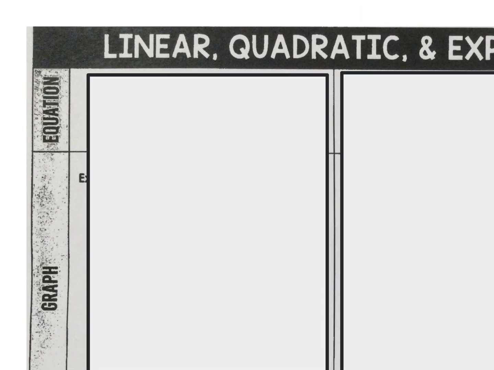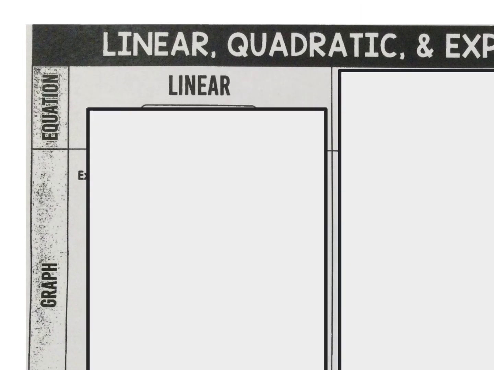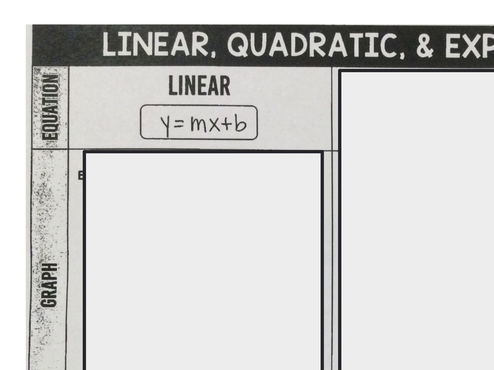So let's start with linear. When we look at equations, linear looks like y equals mx plus b. Remember, we also have standard form and point slope form for linear. So we can write ax plus by equals c, or we can also have, like I said, point slope form. So that's y minus y1 equals m times x minus x1. We should be able to operate in all three of those types of equations.